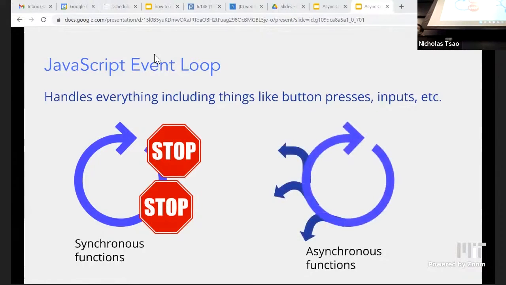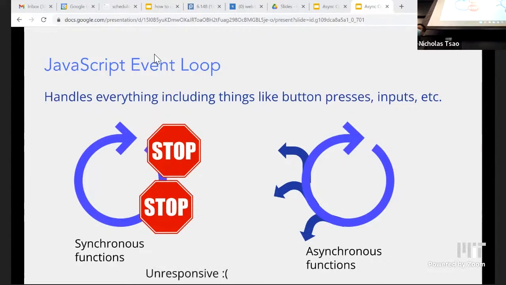So we do something with asynchronous functions. What happens is it branches off of the loop. The loop is still running, but if you click a button, it'll just call an asynchronous function and say, okay, do some stuff, we'll get back to you. But the loop is still running, so it can still process displaying new things. It can process clicking buttons, and so on. And when your character moves up or does whatever, it'll do that. But in the meantime, you can still see the screen. You can still interact with the website.